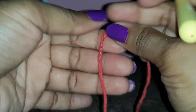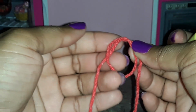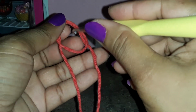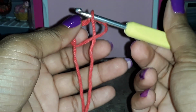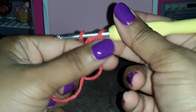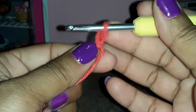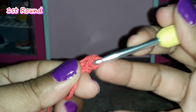So you just wrap it around your fingers, and then you just pull through a loop with your hook, and then you pull another yarn and pull it through the loop, and that's your first stitch, which will be like a knot. We're not going to count it as a single crochet, and then we do a single crochet.